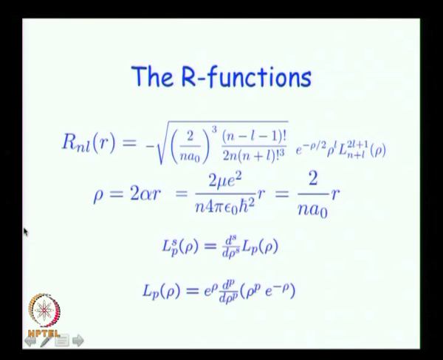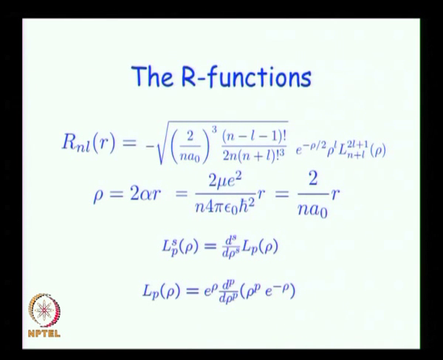So, now if you look at this expression, you have rho equal to 2 divided by n a0 r, and what is capital R? Capital R is defined in terms of rho, which we have already defined, as well as a0 and the principal quantum number n, which we have encountered. So, this is the definition, and why do you have this part here? The answer is extremely simple: you want the wave function to be normalized. So, this is just the normalization factor.